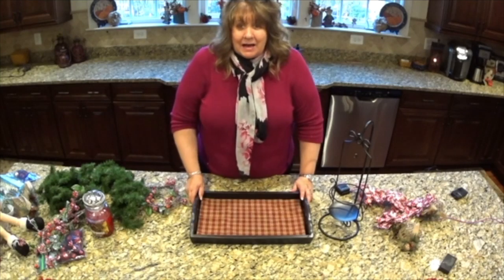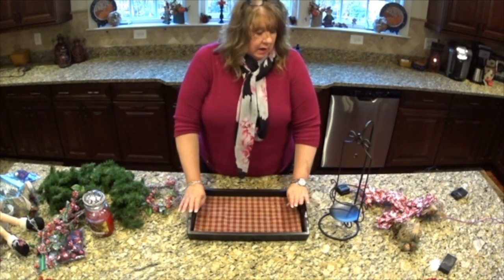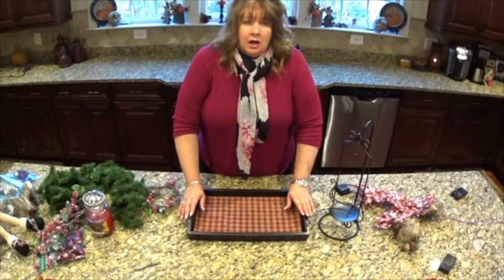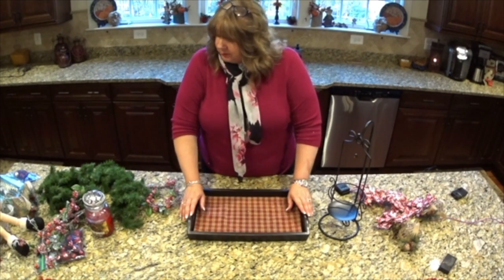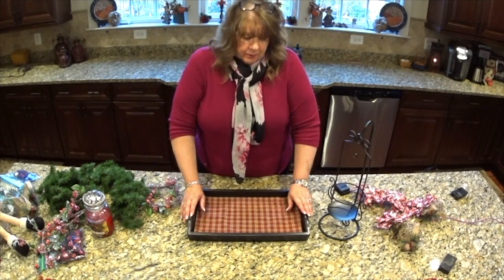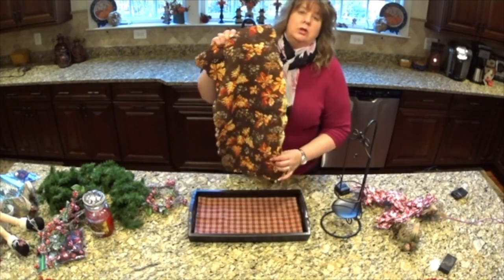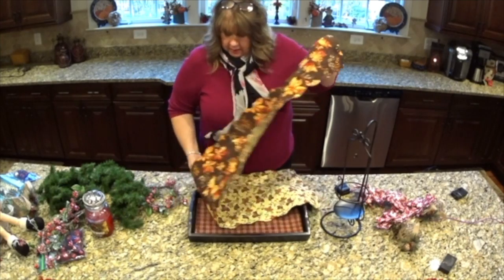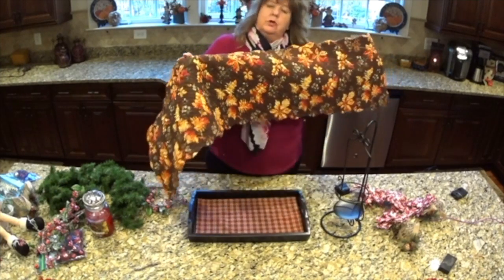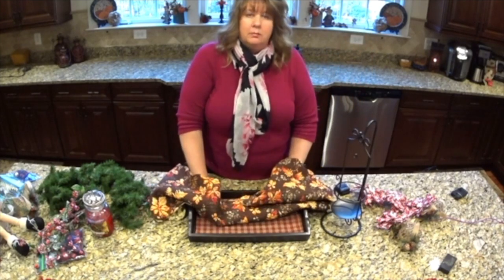Okie dokie, I'm back, ready to put together the 3rd arrangement. I deconstructed it from its fall look and am fixing to put it back together for Christmas. First thing I wanted to mention is, again, if you saw my other lantern tutorial, you saw that I use runners.